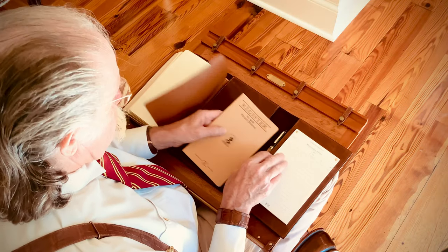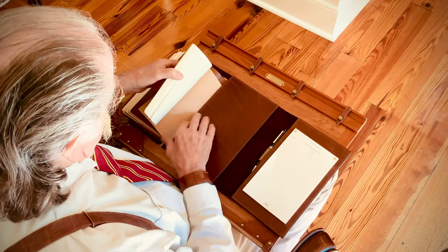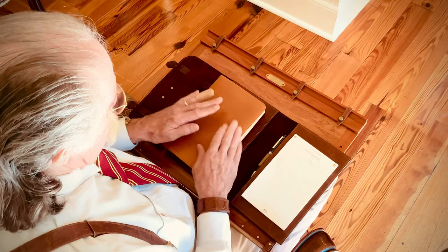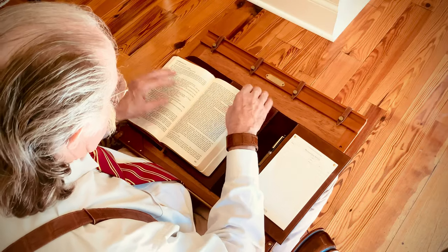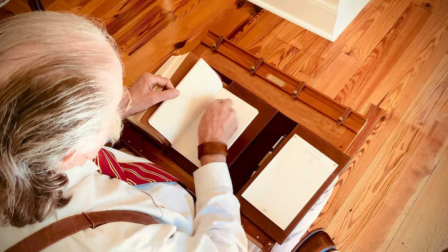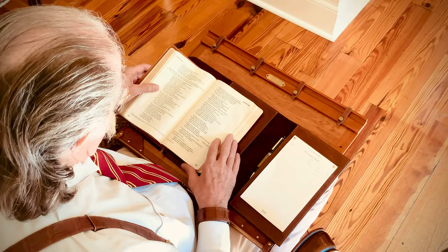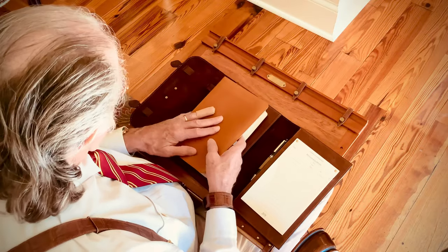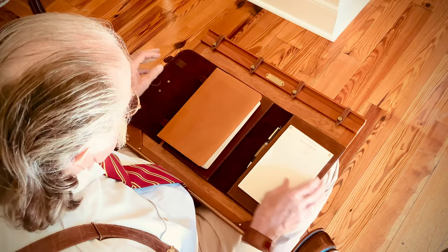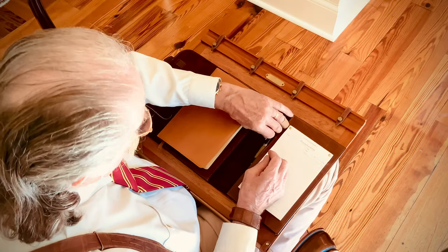The cover is designed so you can use it in different ways. For example, if you didn't want to keep your journal under here, you can slip it under the location where the Bible is. Now you've got it there — if you're reading and want to make a note in your journal, you just turn over here and there it is. You don't have to pull it out, so it just depends on your personal preference.